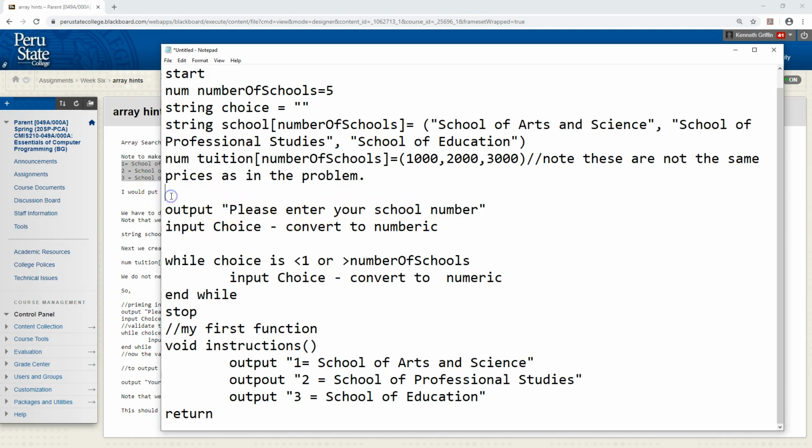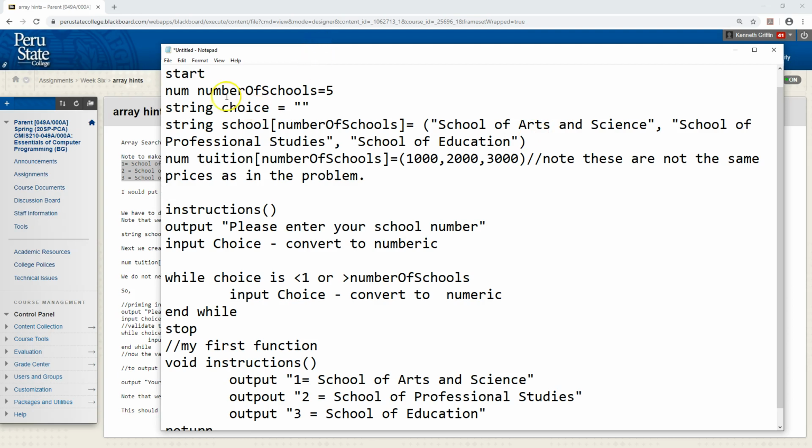So before this, I'm going to have a call to that function. And because I'm not sending anything into it or pulling data back, I can just do it this way. So now I've called that function. It's going to load those variables up and it's going to output this information. Please enter those.